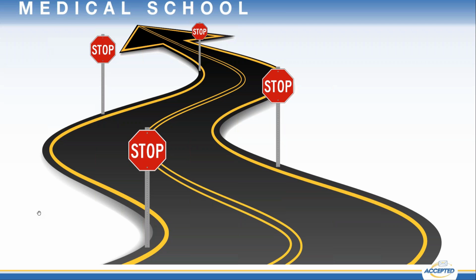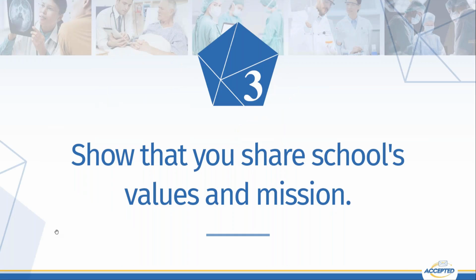Okay, so for the primary application, frankly, that's not at all important. It can't be important because it's a common app among however many schools you decide to send it to. But when you're talking about secondary applications and you're talking about interviews, then the focus really is on fit. Why do you want to attend this specific program that you are sending a form and a check to, and sometimes essays? Why would they want you in their program? The focus, again, is on fit. Now, how are you going to figure that out? Where are you going to find out about the school's mission and values?